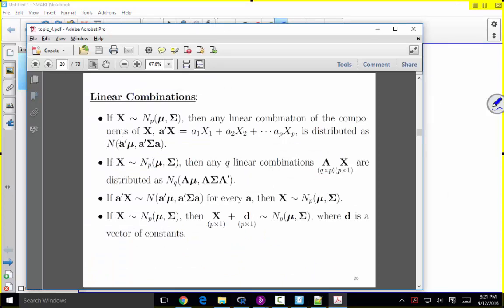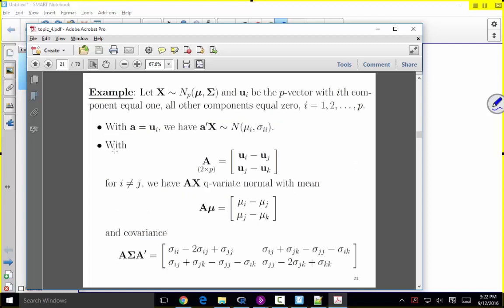What's new on this slide is that since capital X, the random vector, is multivariate normal, when we do a linear combination, we have the results we just said on the whiteboard from topic 2. Mean is A transpose mu. Covariance, or variance, is A transpose sigma A. What's new is that the linear combination itself is also normal. When you start with normal, if you do linear combinations, you end up with normal. I'll keep going.